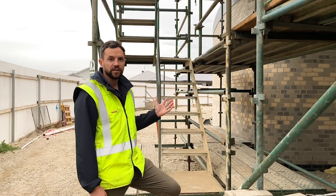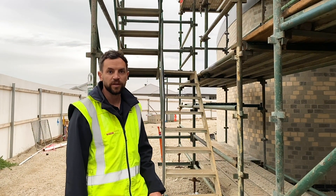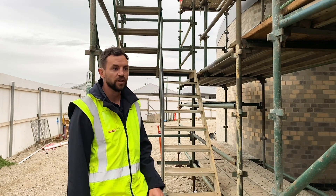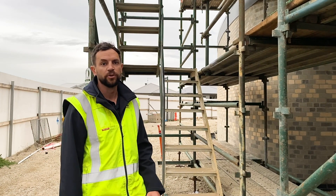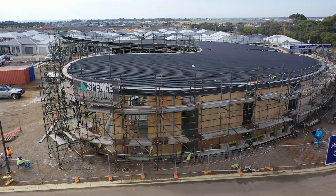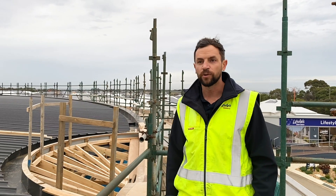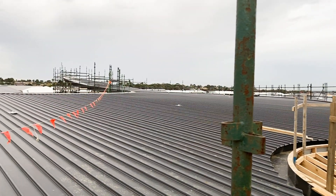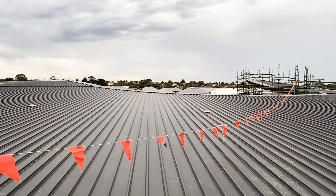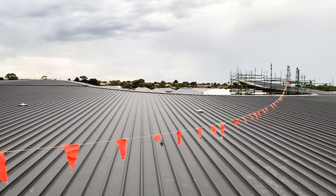We're just about to head up on the scaffold. We're lucky enough to still have a little bit of that on site around to the side towards the brick areas. It's been really good to be able to see that brick work come to life, but now we'll head up onto the roof. I think it shows you a really good example of the expanse of the building, the shape and how big and grand it is. Up here on the scaffold, as you can see, the roof is quite large — it was a big job. We're 98% complete with just the main entry treatment feature to be completed.